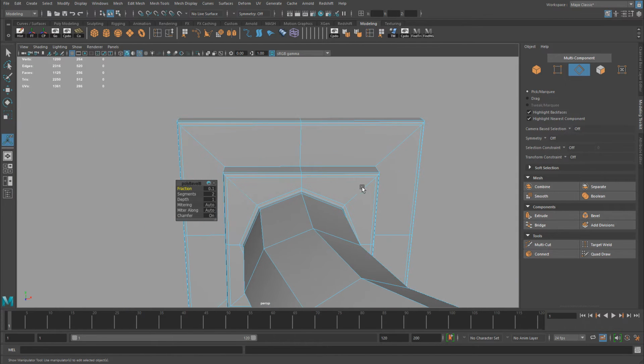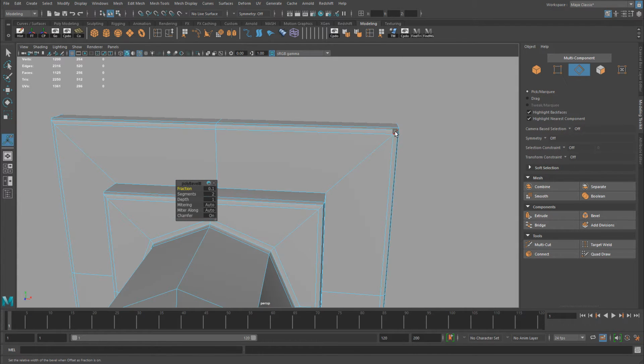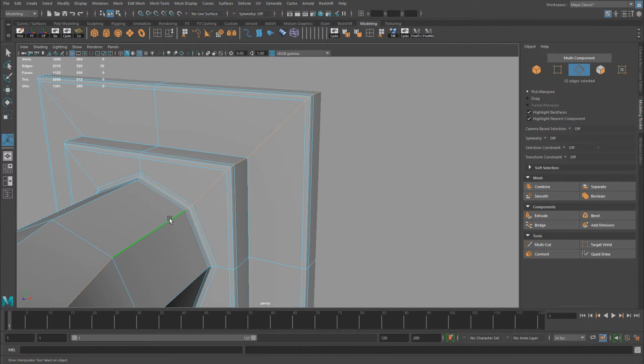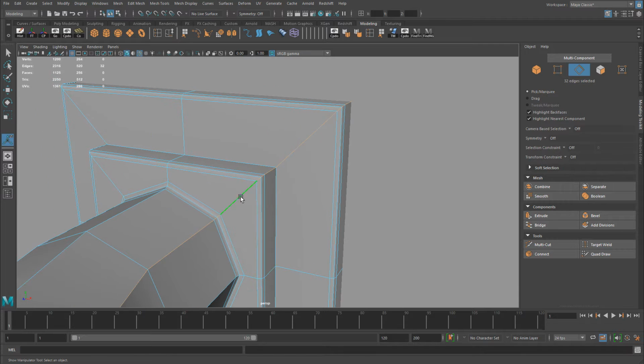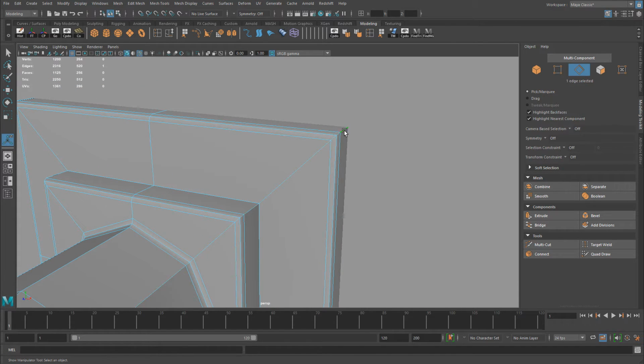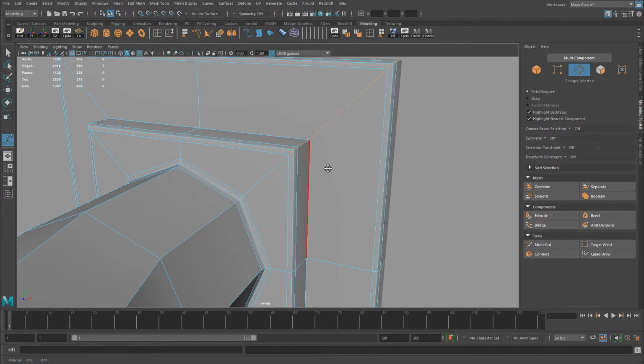Alright, so that's working out good. And now I want to go ahead and see if I can round out these corners right here as well as these. So if I double click, it's going to select everything around. So I only want to select these across here. So let me do a quick test first. So I'm going to Shift, select this edge, hold Shift, and double click on this edge right here. It'll select everything in between.